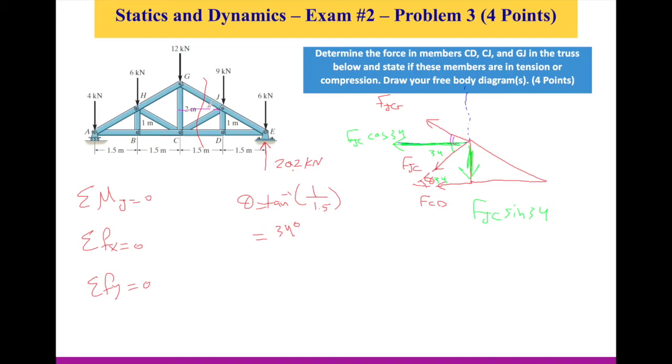You can see that this is 1.5. That's the adjacent and the opposite. Since this is 1, this is all 2. So this is also 1. Let me call this phi equals tan inverse, the opposite, which is 1, divided by the adjacent 1.5. And it is the same thing, 34 degrees. So this is 34 as well.